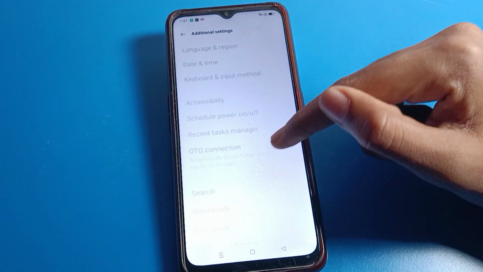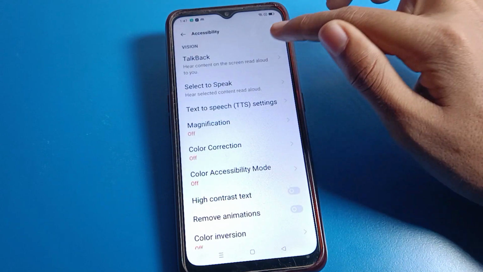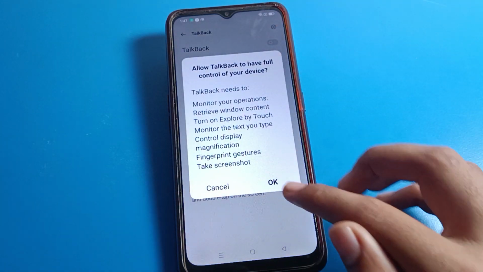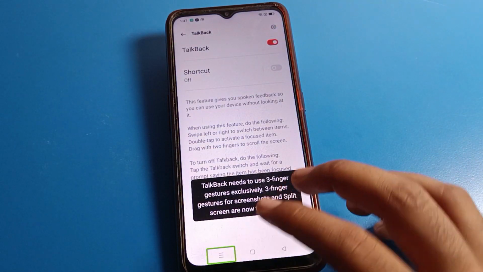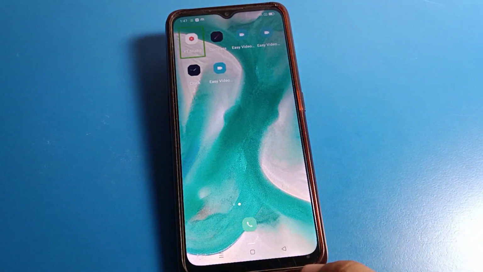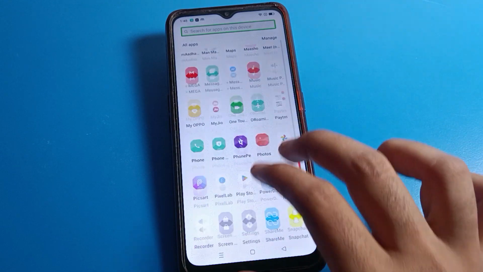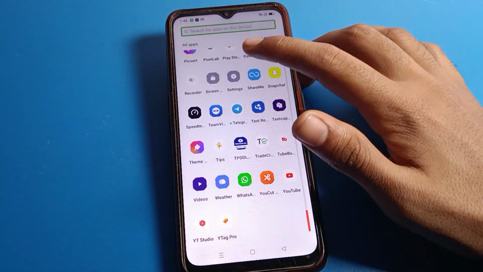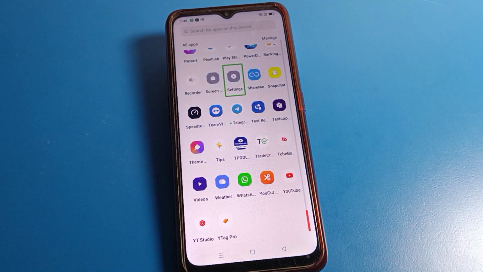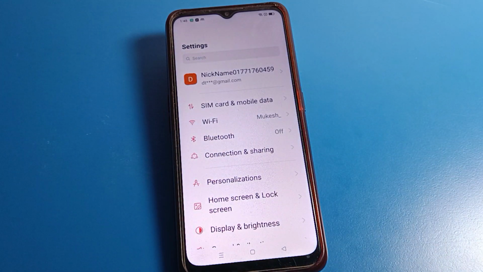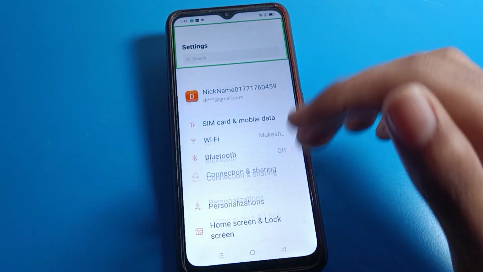And friends, we also want to solve the talkback problem with shortcut settings. Let's see how to solve it. First, we will enable talkback again, and now we will close this app. So friends, swipe here. What will you have to do to solve this talkback problem? Friends, click on phone setting and again continue to tap, and friends don't scroll it.